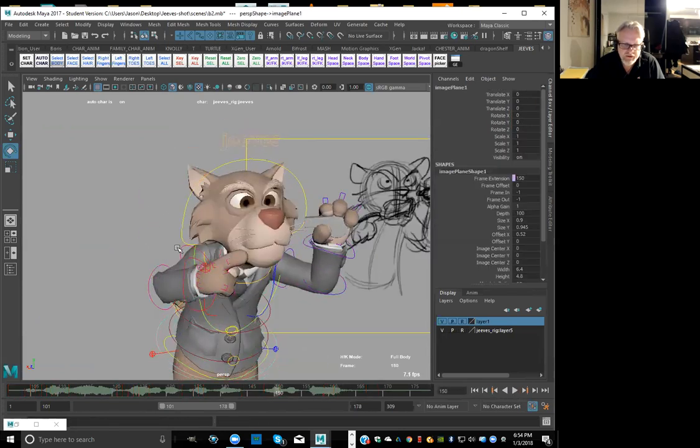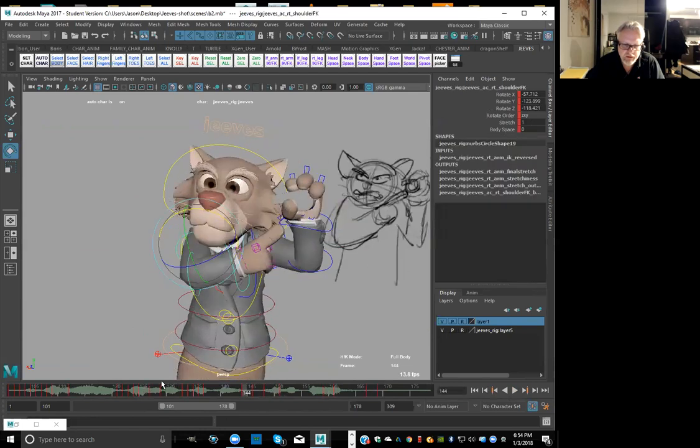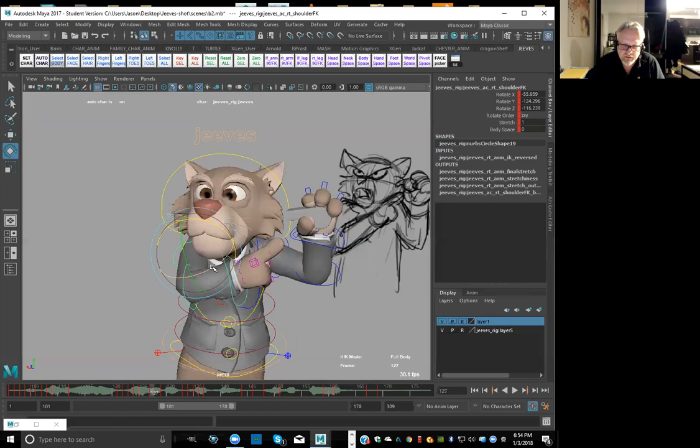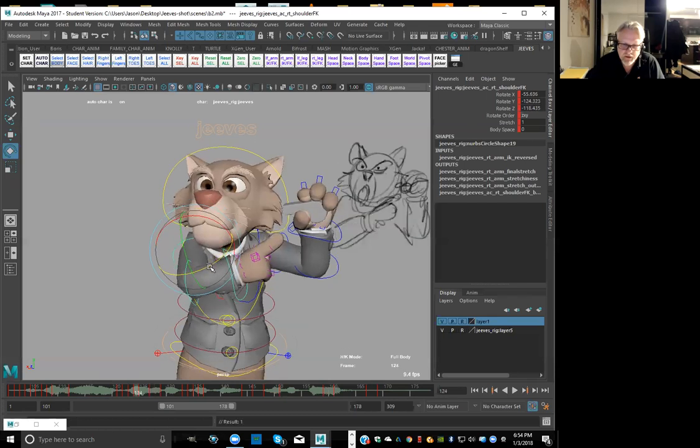Okay, now I've got to just smooth out this arm a little bit as well, now that I push the body a little bit too far. Okay, so right here, keep this going.